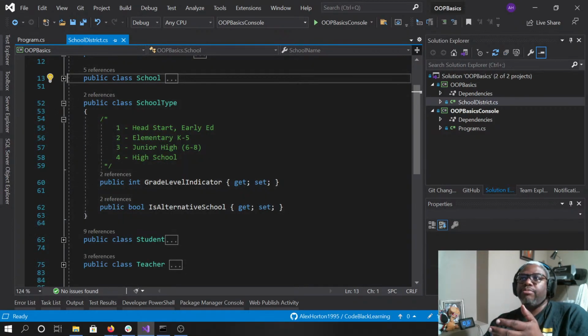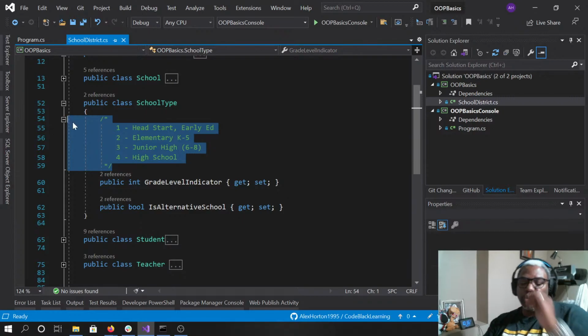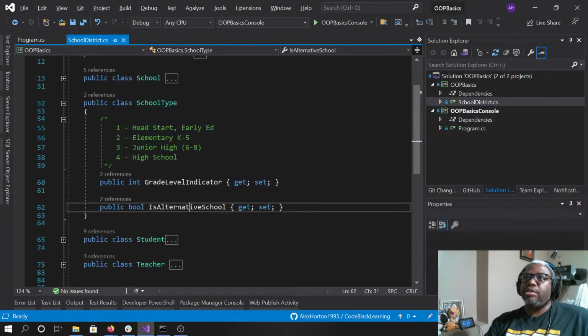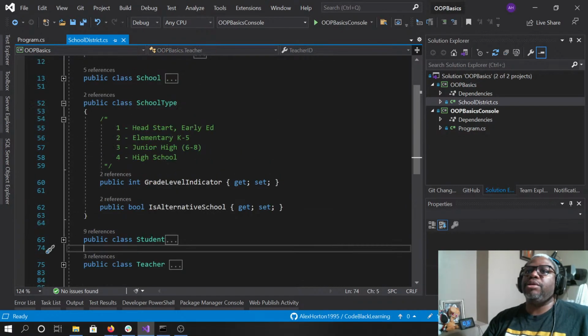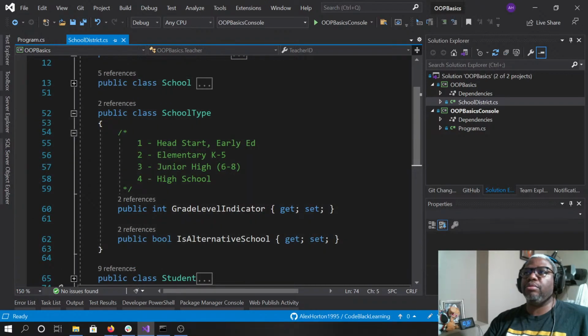The school type, we have a little key here. We have if it's a Head Start or early educational school. We have if it's a high school. Why is that not working? I'll tell you, my Zoom's not working here. It's like my mouse wheel doesn't want to work. There we go.